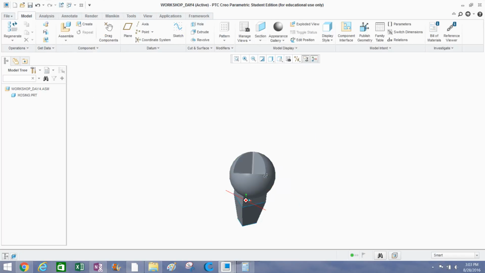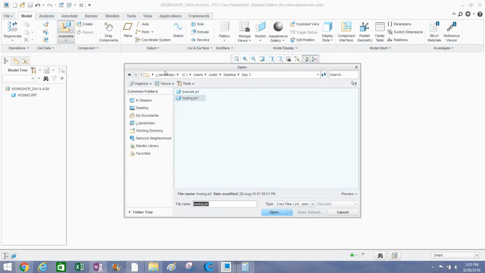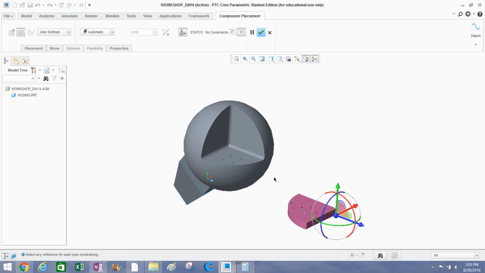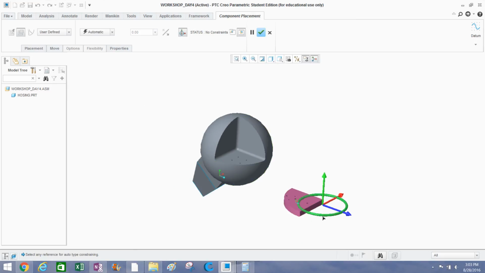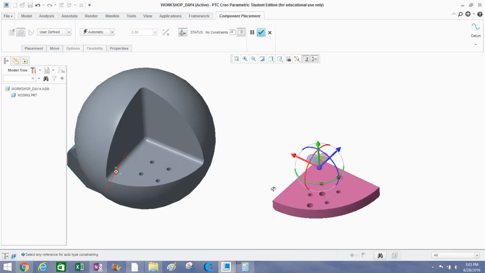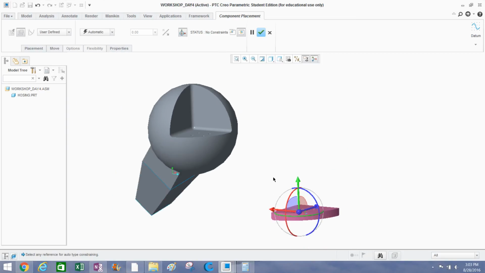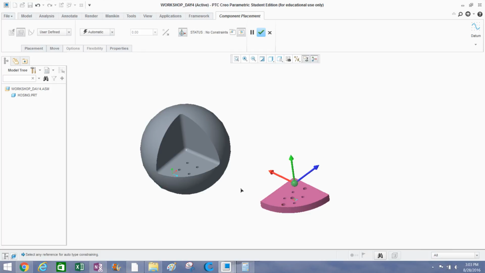Okay, now here's where things get fun. Let's go ahead and assemble the bracket. So assemble bracket. Here we are. So we're going to go ahead and work this out. Let's go like we did before. Place it nice and smooth. Now keep in mind I purposely designed this incorrectly, so if you look at it, you can already kind of see what's wrong with this thing, right? So forgive me if along the process you've got to do a little bit of trial and error with me. Just make sure this thing fits correctly. Of course, I know it's wrong, but just make sure that we get it right here.